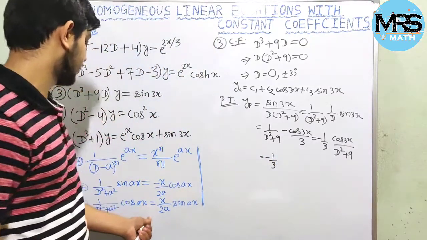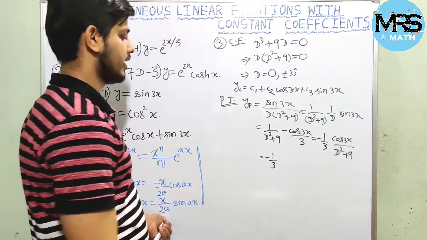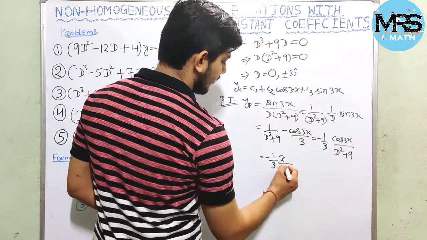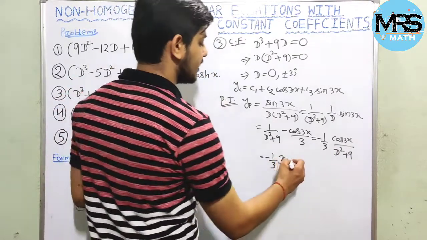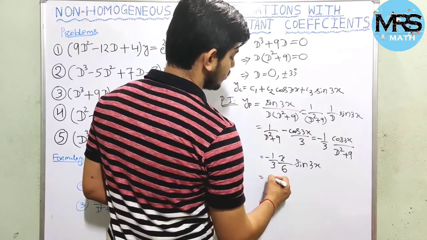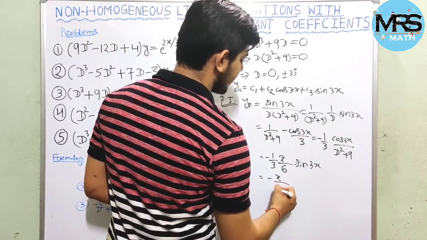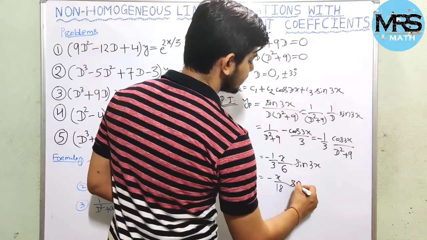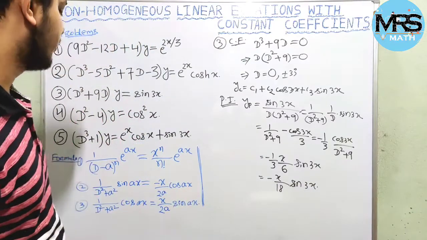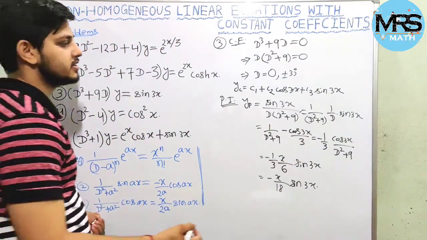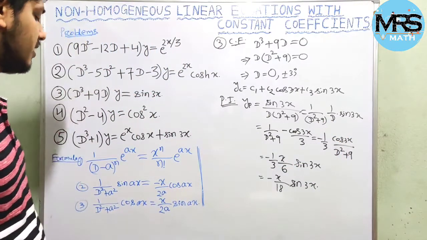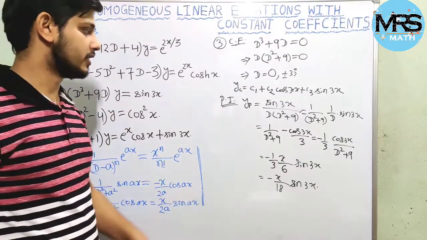So what will then be the answer? That is x by 2a. So x by 2 into a, that is 2 into 3. So this is 6 into sin ax, that means sin 3x. So finally we can write x by 18 into sin 3x. This is our yp, where we have used this formula. The reason is, if we put 3 here, the denominator comes as 0, so we cannot apply the earlier formula. We have to apply this formula to get the answer.